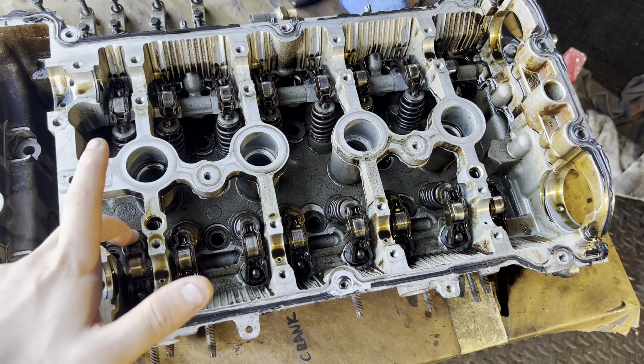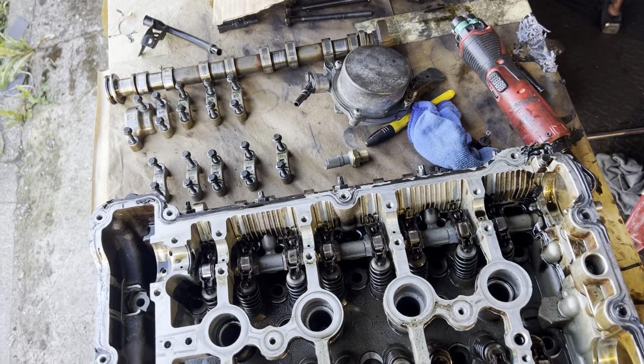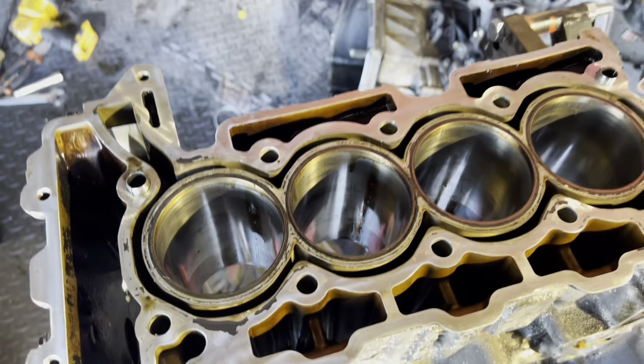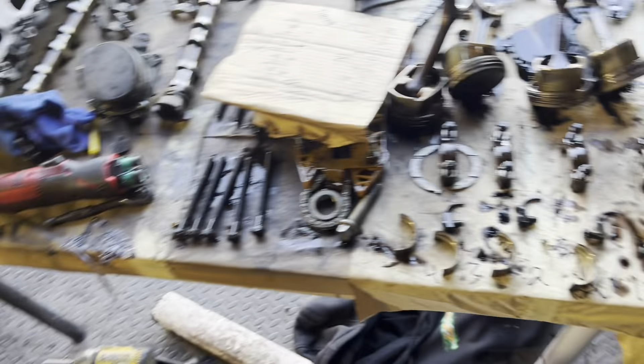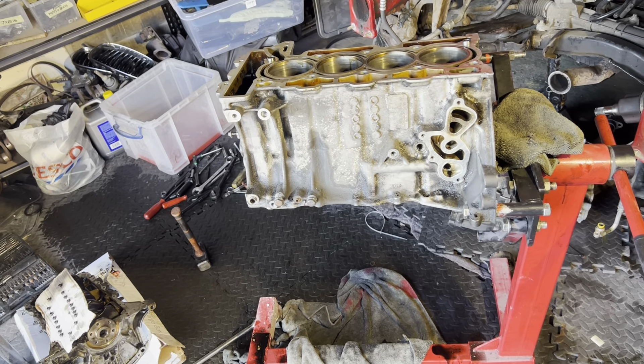I'm not sure what they wanted me to do with the tappets and hydraulic lifters, so I'm going to leave them in for now. I've marked my cardboard exactly how it's laid out and I've got it on camera. The block is bare now. I've taken all the oil squirters out, all the shells - you can see some of them are marked quite badly. Piston 4 is obviously knackered. It took me most of the day - I started at about 12 and the engine was still in the car, and it's about 5 now. We're completely stripped apart from valves, springs, tappets and lifters. Tomorrow morning I'm going to shoot these over to South Wales Pistons and I can let you know what the verdict is.